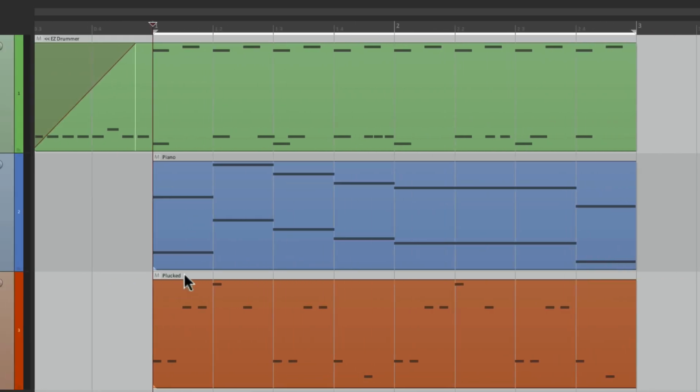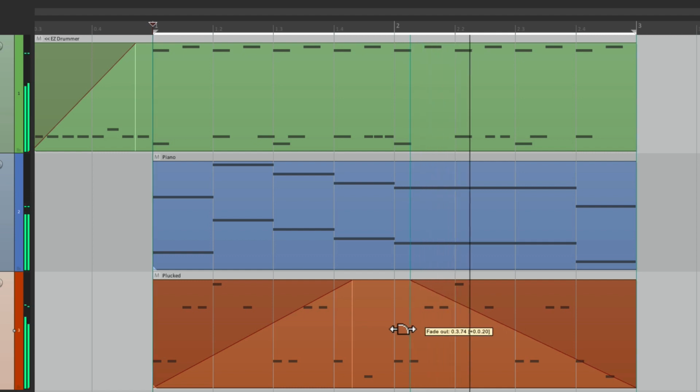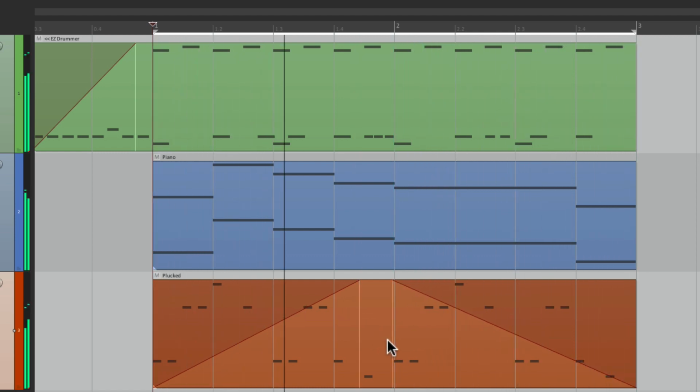But let's check out this next track here, called Plucked. And it sounds like this. This is a great sound to show you how the velocity can change the sound of the instrument. So I fade this in, and then out. Notice how the sound changes. See how the velocity down here makes the sound more filtered, over here and over here. That's based on the preset that I chose. But again, it sounds very different from using volume.